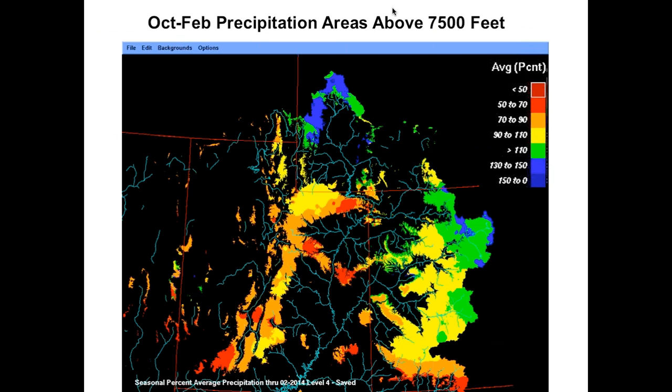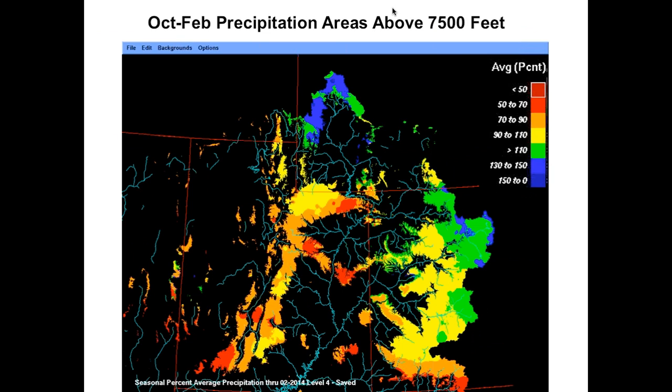The next look is, again, the same data, but a little different map than what's on our webpage. But they should pretty much show a very similar pattern. And it's the water year precipitation since October. On the left, I have the October through January as a percent of average, and on the right, the October through February as a percent of average.